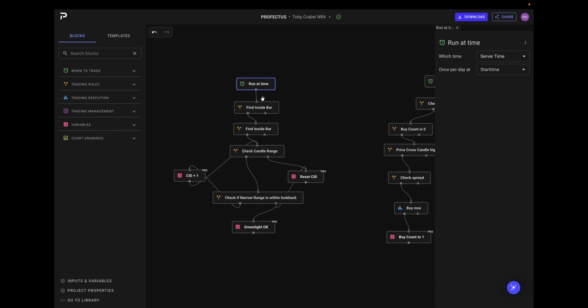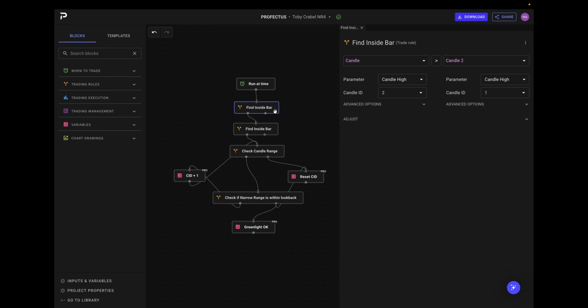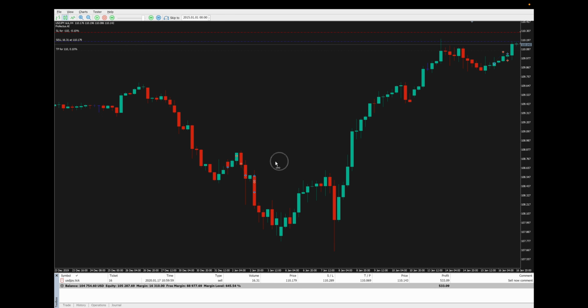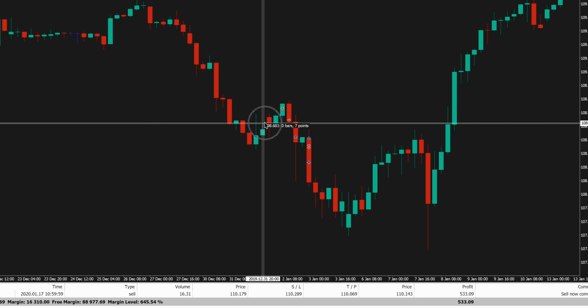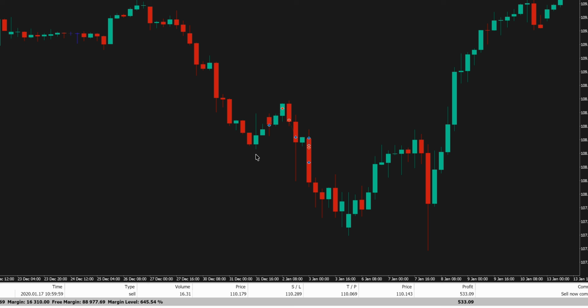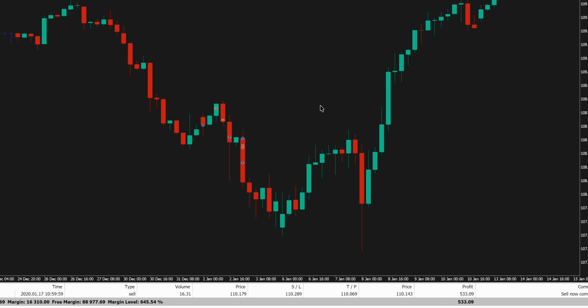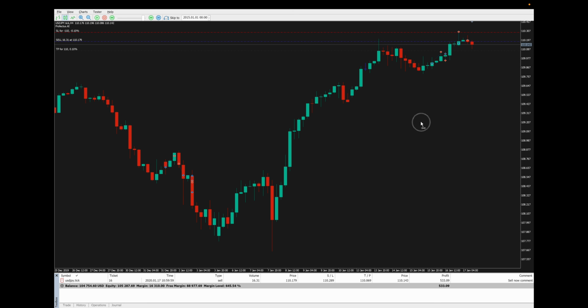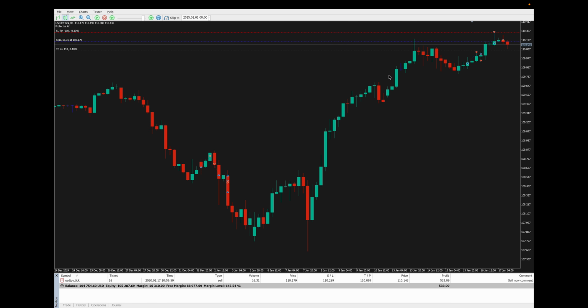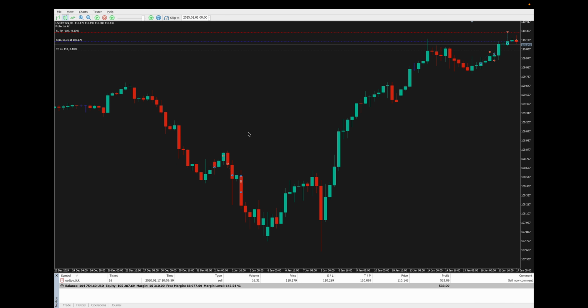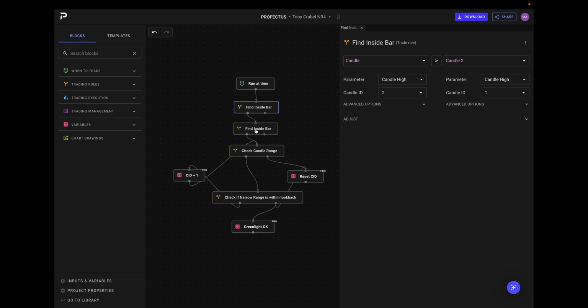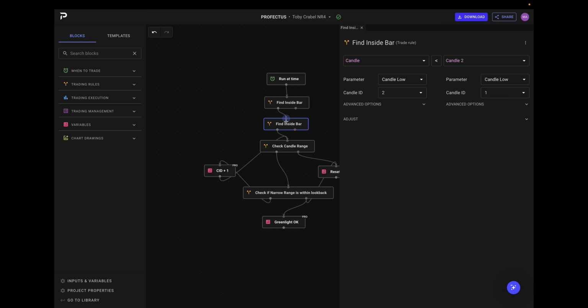What we have here is run at time 5 minutes after 1. We check if candle 2 high is higher than the high of 1. And if that is true, we also check if the candle low of 2 is lower than 1. That is exactly an inside bar. If you go back to this example, this high is indeed lower than that high, and this low is higher than that low. So candle 1 is the imbalance and 2 is what you compare it to. You can see that with every example, every one is an inside bar, and the algorithm of course spots that perfectly.